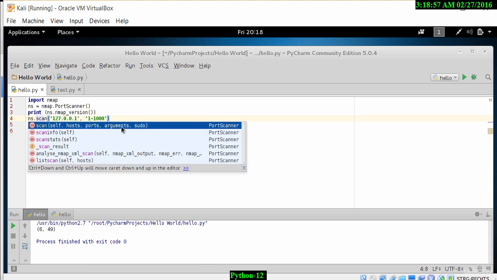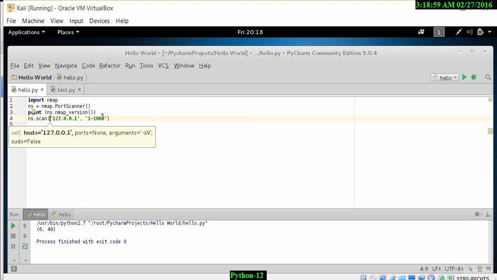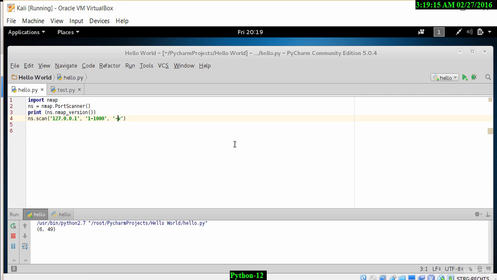Now we can do the NS scan, and let's change this to the -v tag. And let's look at what results are obtained when we use -v in this scan. So let's run this again, and the process is finished. Hasn't reported anything because we haven't really printed anything to the screen.